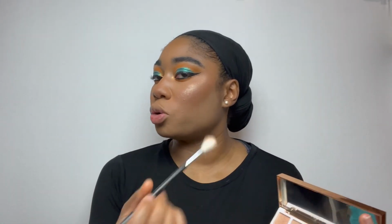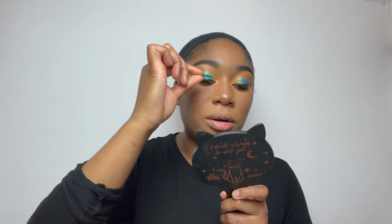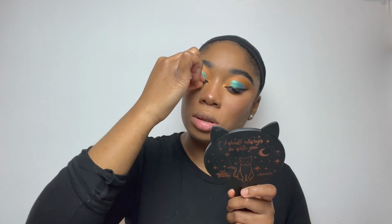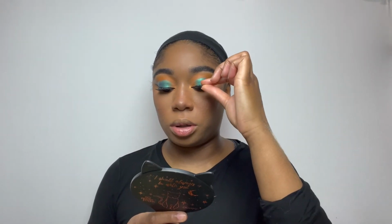So, we're going to put on the lashes. How you could tell which lash is which: this is my right eye, because where my middle finger is the shortest end, and that's the longest end there. And this end goes in the corner of the eye. So we're gonna look down, and then we're going to just put the lash on top of our regular lashes. We got it on. And that same thing for the other eye. We're gonna look down at our mirror, and that's how you put them on.